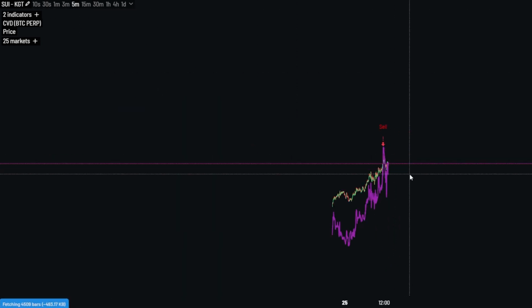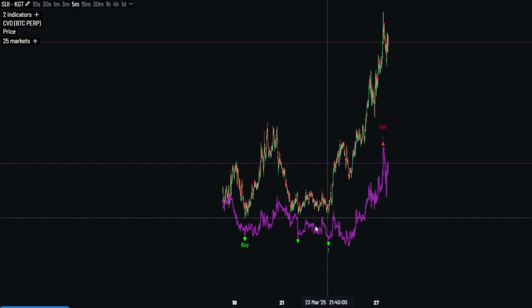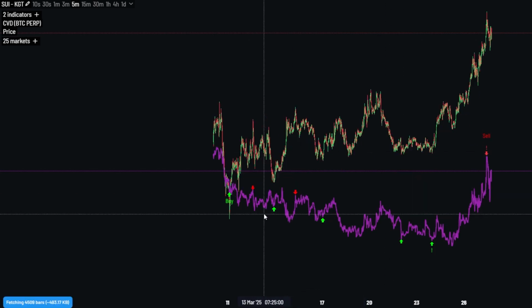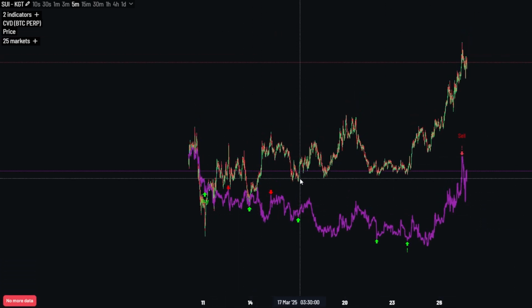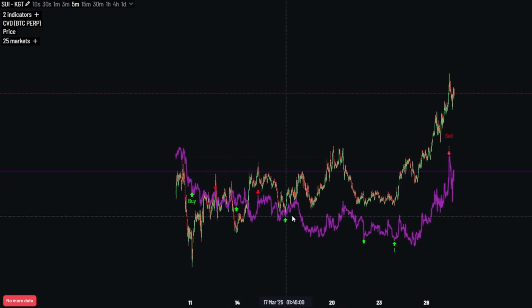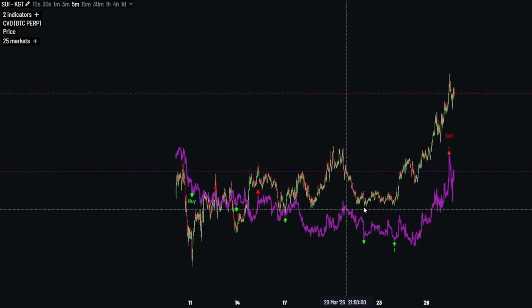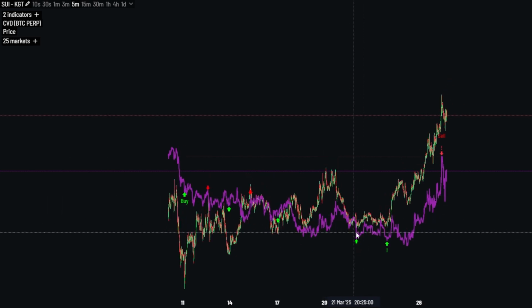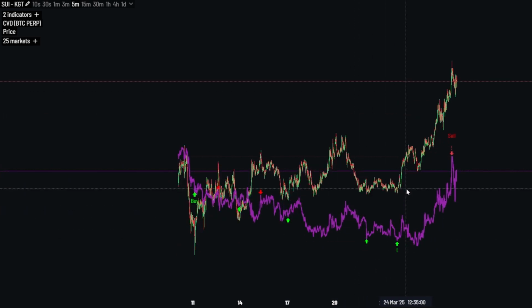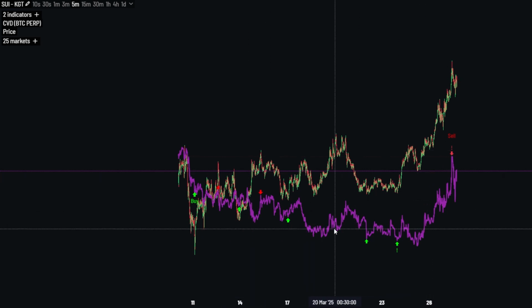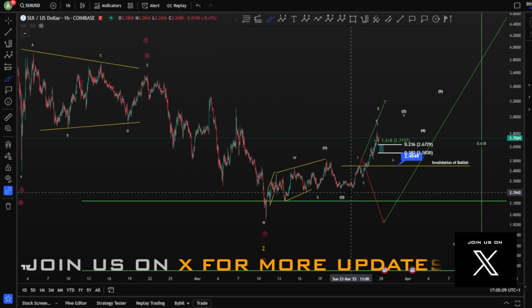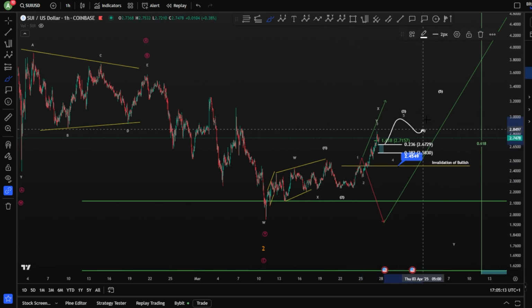On the 5-minute chart as well, we can see very, very strong bullish signals here. As you can see, you got a divergence with the price action and the CVD lines. This is your first bullish signal. The second was given again as a divergence, and the third another divergence pushing very high, of course, toward the upside. Very strong bullish signals on the KGT as well, signaling that SUI is looking for higher, potentially 4-5, 4-5 still to unfold.